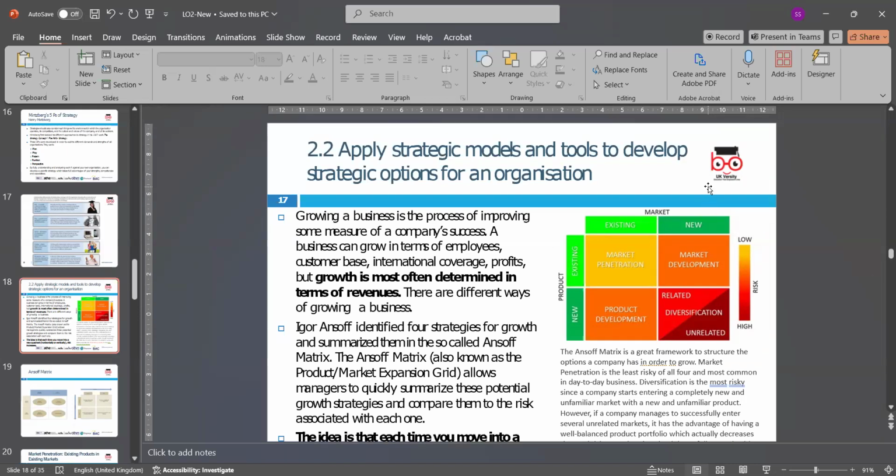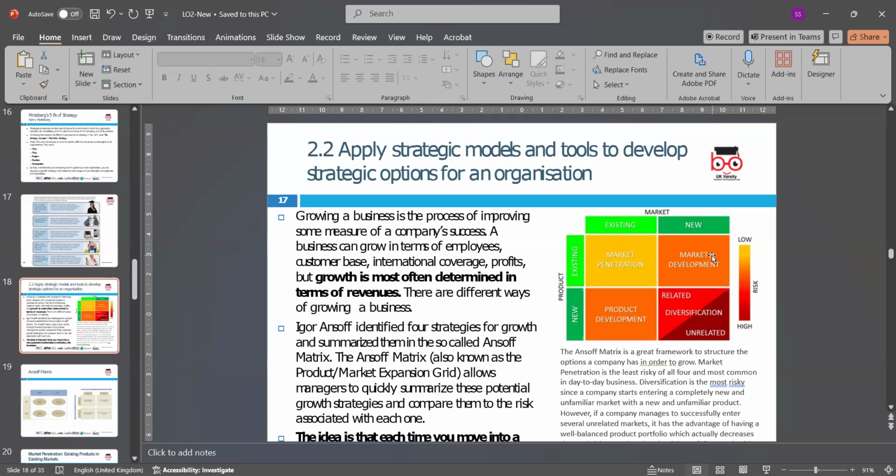So there is one of the model, I think so, Ansoff. The Ansoff strategic model. This model is basically related to the growth opportunities. When we talk about the growth of the business, we can talk about that business is growing in terms of employees. If your number of employees is increasing, it means your business is increasing. If your customers are increasing, it means you're selling more. Your business is increasing.